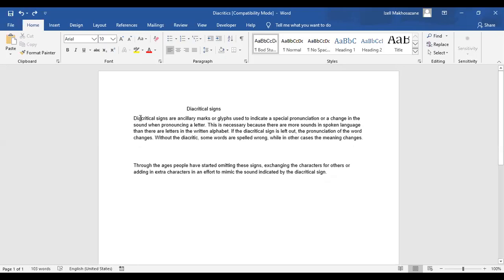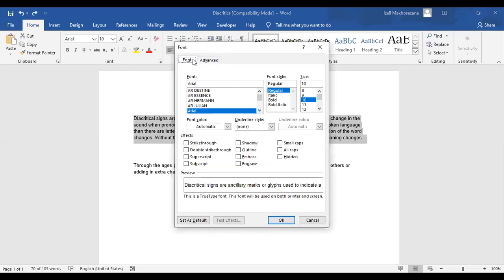Can you see how small the spaces were? Now we changed the spacing, the spacing between characters. We went to the home tab, the font group, then there's a drop down menu. It took us to the font, but now we don't want to change the font. We want something else, which is spacing.